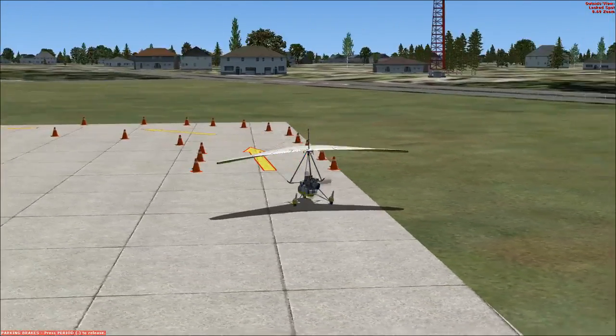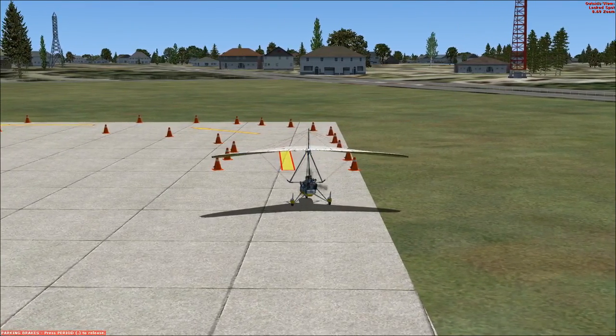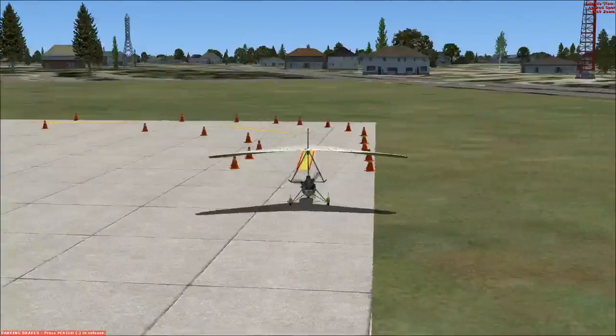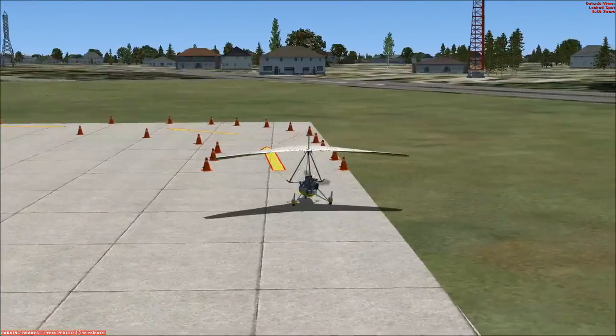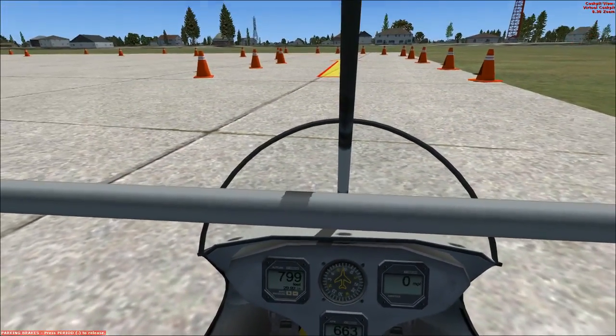You're starting in spot plane view in this tutorial, so it's easy to see where your aircraft is. Use your joystick's hat switch or the mouse to look around your plane. To begin taxiing, start the engine and nudge the throttle up just a little to start moving.